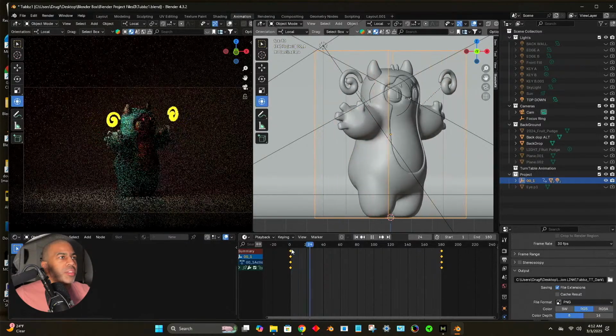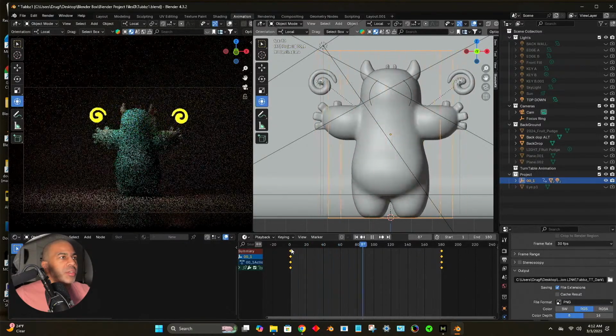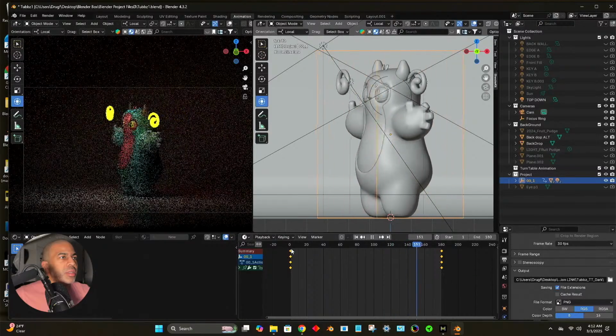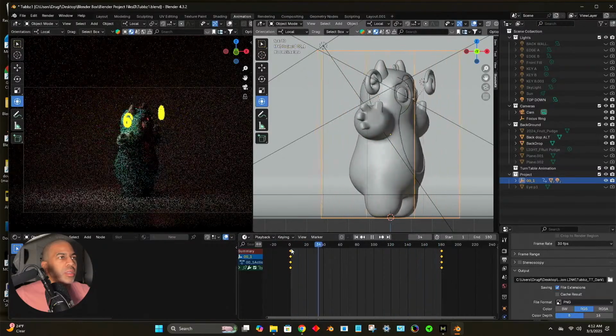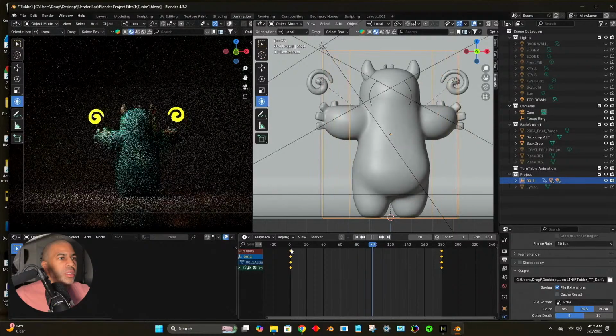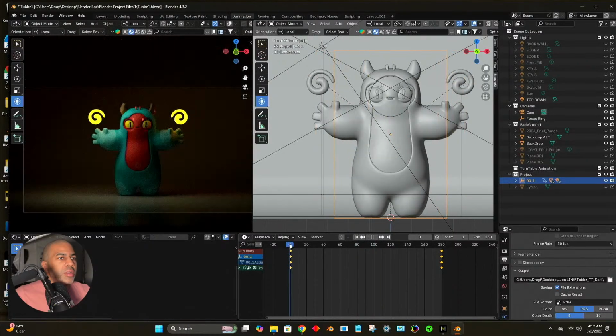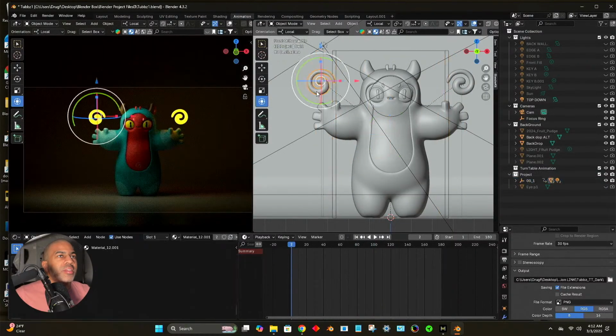Okay, so let's just check the speed. I think the speed is good. Okay, I think the speed is great. So what if we take these? What if we go to the first frame?